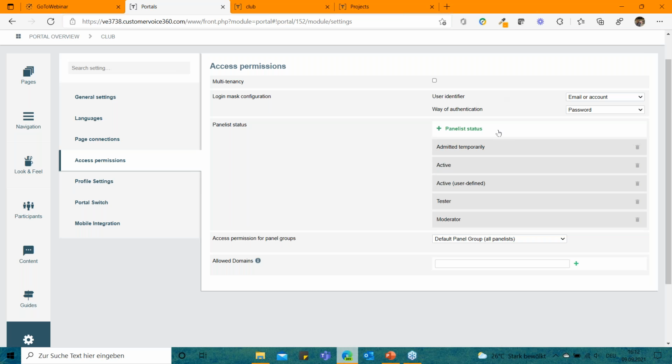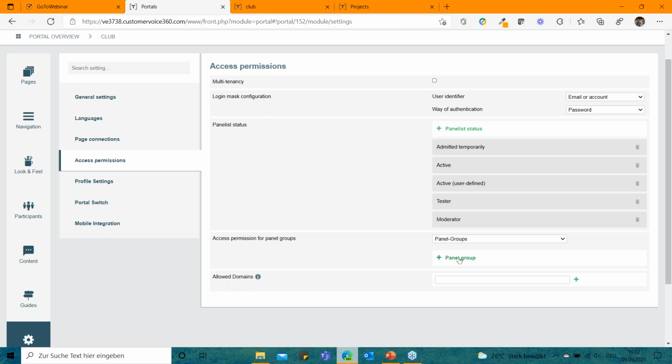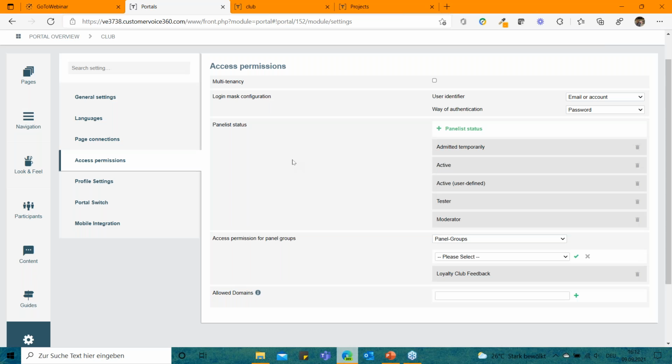And in the access permission, we see who has access to this portal, people in certain statuses of the People Data Hub. And we have here the access group by group. And here we say we want to give access to a specific panel group. And here we just select our loyalty club members. So maybe people who in our store said they want to be part of our loyalty club, they can join and they are invited here. In addition, we see here languages, so you can have a multi-language portal if you want and translate it. So that is of course also an option.